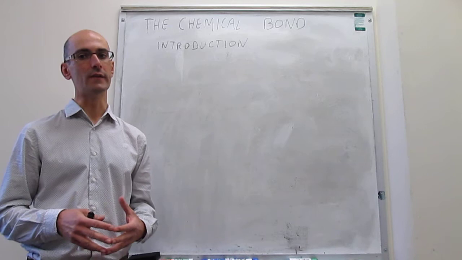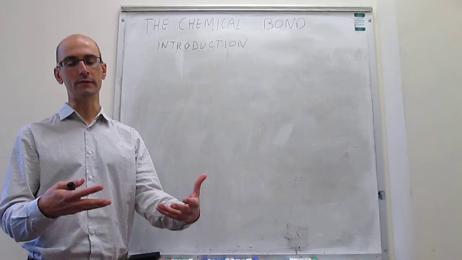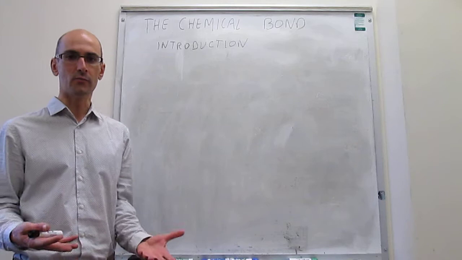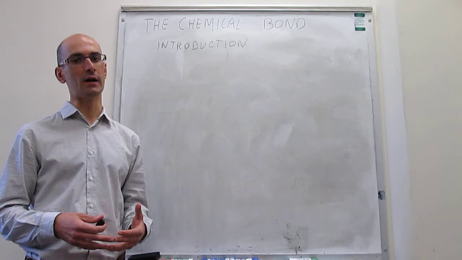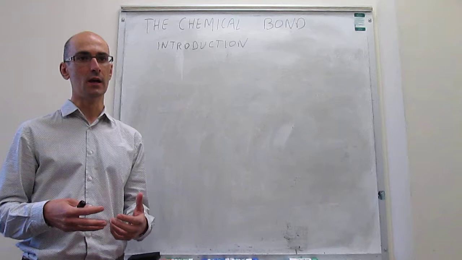Now, ideally, what we'd like to do is set up the Schrödinger equation for any molecule, and then solve that equation to figure out what the properties of the bond are. While this can be done, and this is actually the way it's done in research, for the purpose of this course we're going to carry out a much more qualitative discussion in which we will not be solving the Schrödinger equation explicitly. We're simply going to see how we can understand covalent bonding within the framework of quantum mechanics.